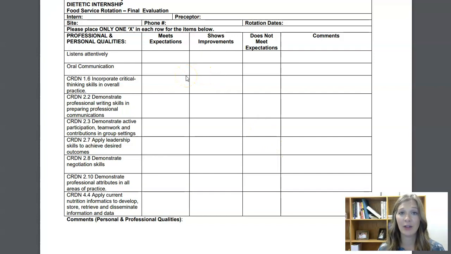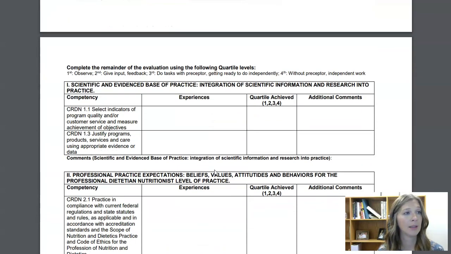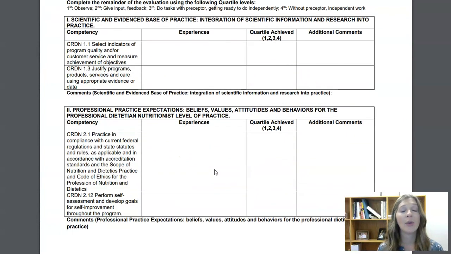For your self-evaluation at midterm, you do want to mark where you feel you fall in achieving these competencies. The remainder of the evaluation is using the quartiles that I just explained. So for CRDN 1.1, this is where you fill out that experiences portion. For every single competency, fill in every experience that may have related to that competency.